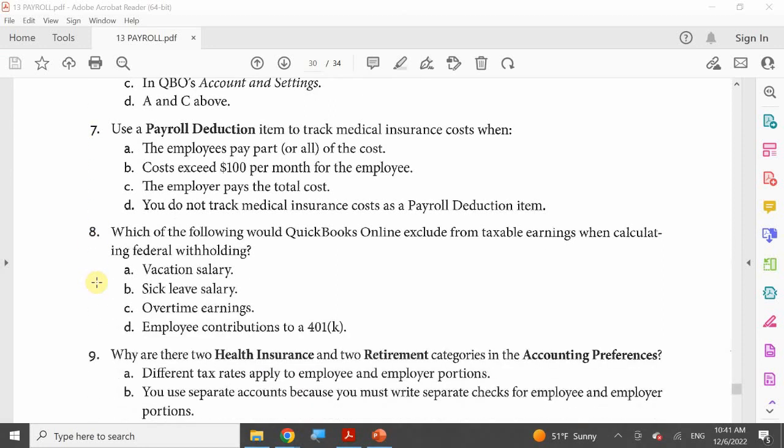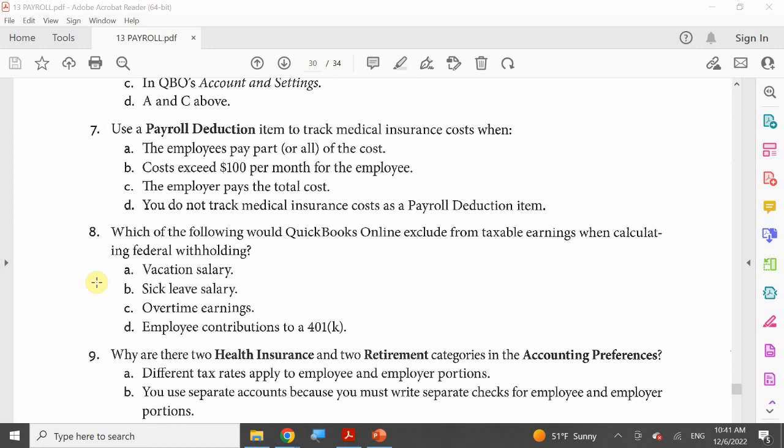Number 8, which of the following would QuickBooks Online exclude from taxable earnings when calculating federal withholdings? D? Let's see. For number 8, D is correct. Employee contributions to 401k. Yes.